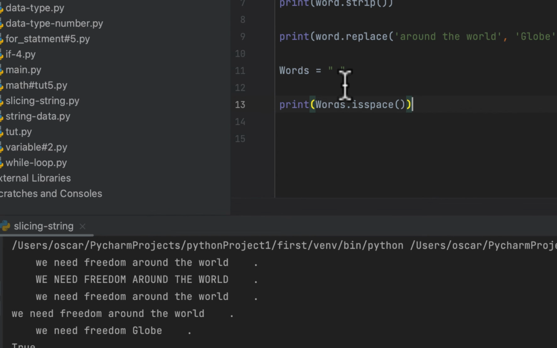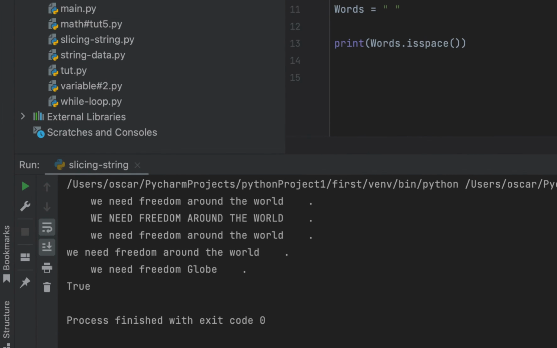It's true. But if it has just one character, whatever is inside, or even white space before or after, and I ask if it has white space and run it, it says false. It doesn't make any difference. And if there is nothing in this string and I ask whether this is white space, no, there is nothing here. There is no space here. This is one thing else that you have to remember.